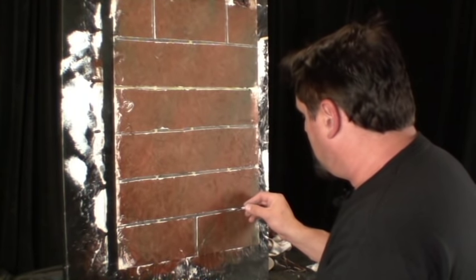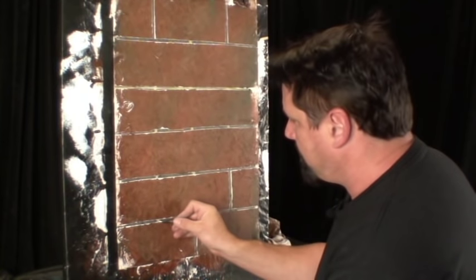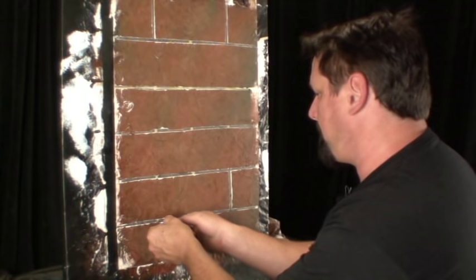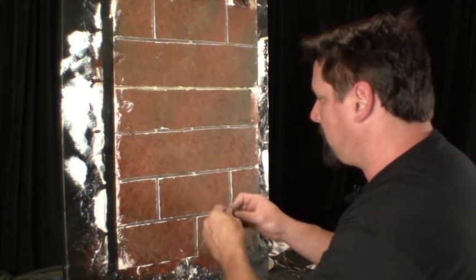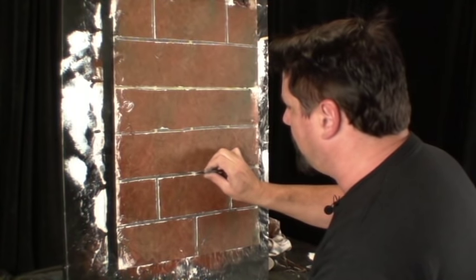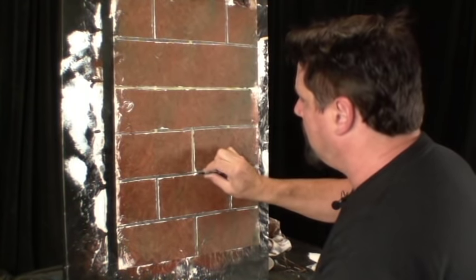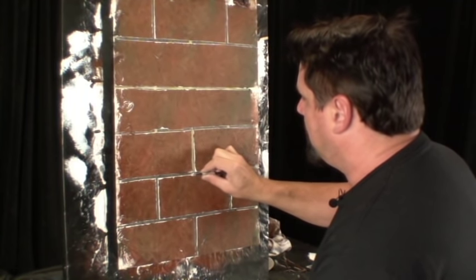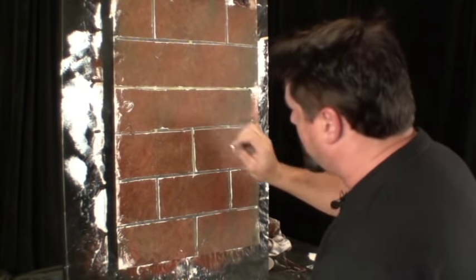Some of the tape's a little hard to get, so just need to get under it. Like so. So remember what I said at the very beginning about that black background? Don't put a whole lot of effort into it. Not a whole lot. Don't stress over it is what I should say. You always want to put a lot of effort into everything, but you don't see a whole lot of it. So don't make yourself crazy.